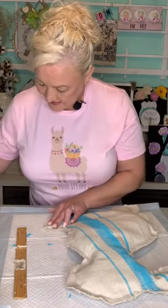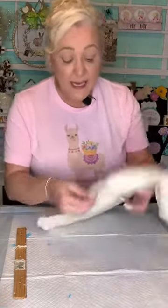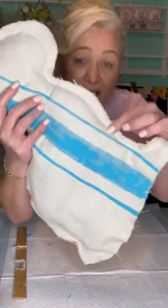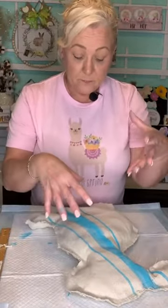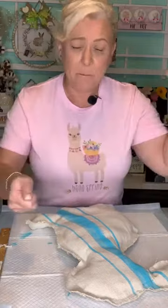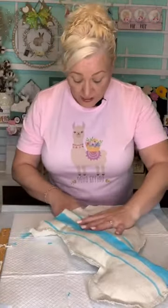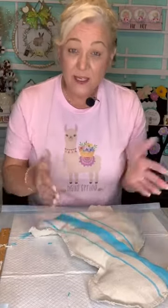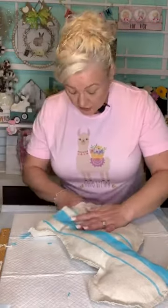All right, let's get this on here. We're still making them cuter. Okay, and that's why I said, leave... See how you've got that edge? Leave that edge. Some people do the design and then flip it inside out. I have no luck with that. No matter how long I wait for that hot glue to dry, it never dries, and I always take it apart. So this is easier for me, just to put it this way so it looks like it has that. Like if I had stitched it, I guess that's what I'm trying to say to you.